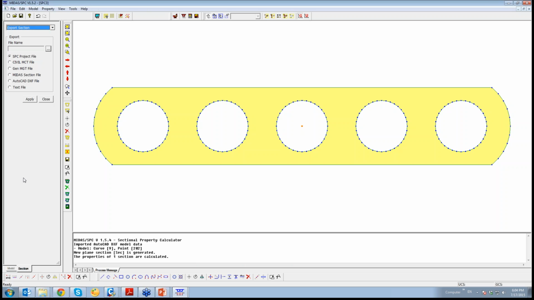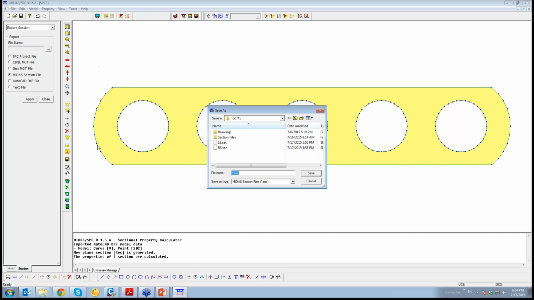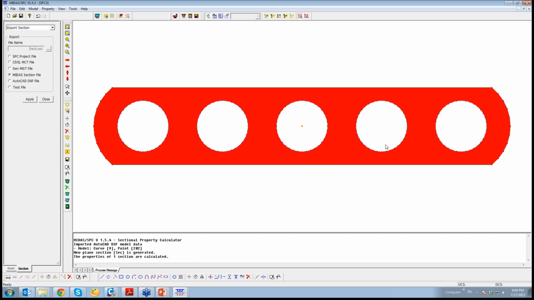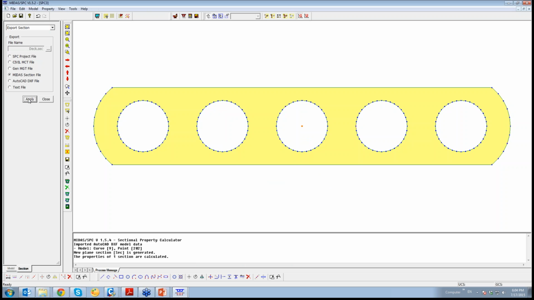Just double click on export over here in the tree menu and generate a Midas section file. Go to browse, give it some name, say deck, save, click on the section that is generated and click apply. Okay, so now the section file has the properties for this particular voided deck. So you can exit this.